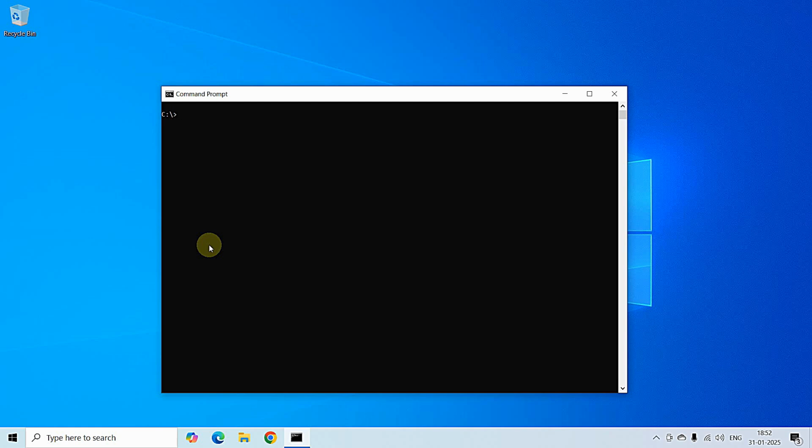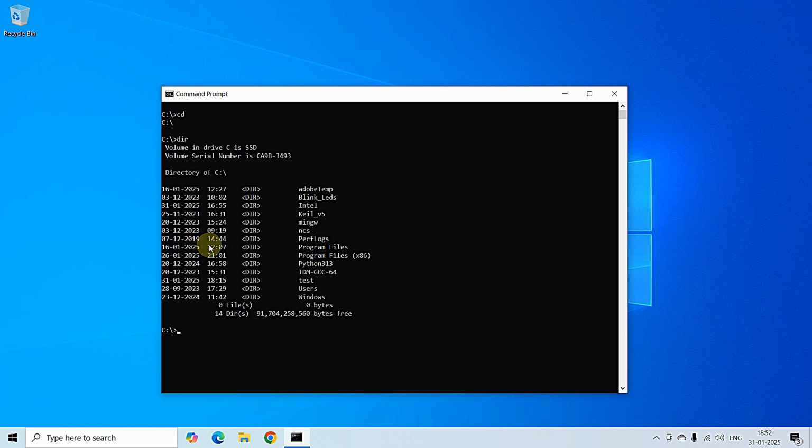And now to summarize the commands that we used: for displaying the folder where you are in the PC, you just want to give cd, and for viewing all the directories inside the current directory, you just want to give the command dir.